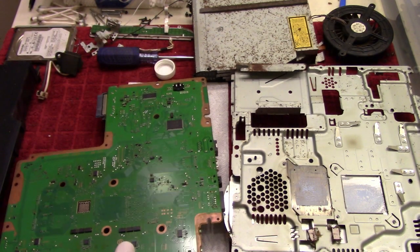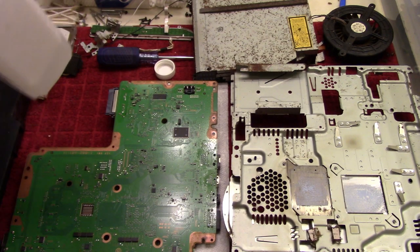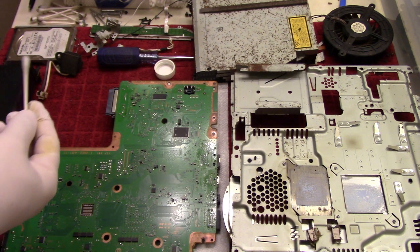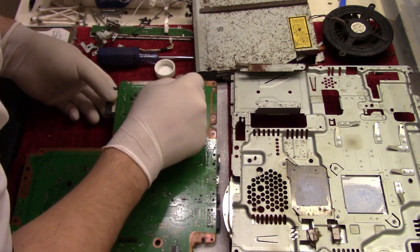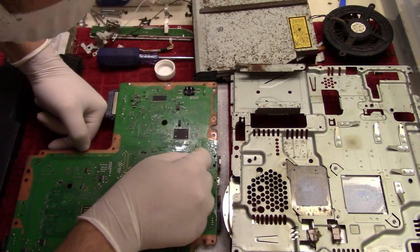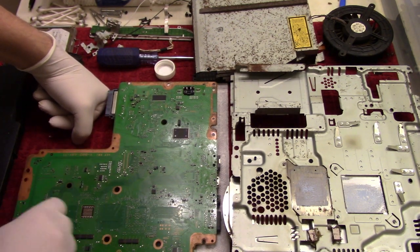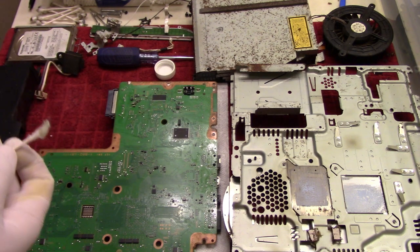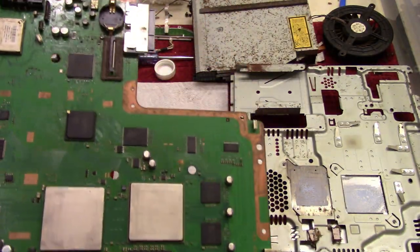So yeah, this is going to take some time. I think I might actually run out of Q-tip or isopropyl alcohol before I'm done. But let's go on the other side and do this part as well. At least the bottom piece was a lot quicker than the top piece. Yeah, so that's looking like that right now.